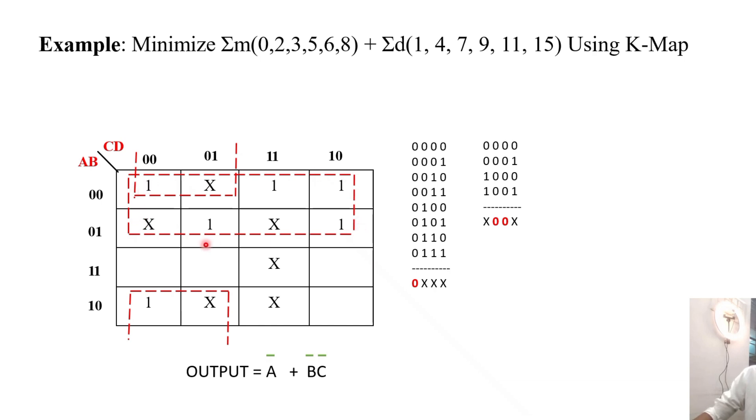As I already mentioned, it's possible to group 8 cells. Here we group this 8-cell as group number 1. Then here 1 and X are there, so we should group this 2 and this 2, which forms group 2.